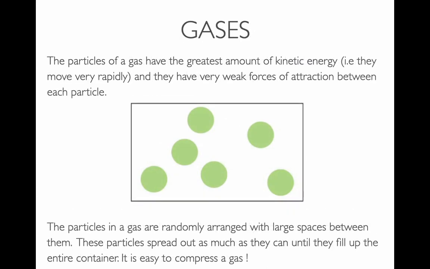Finally, we have gases. These have the greatest amount of kinetic energy amongst the particles, and very weak forces of attraction between each of the particles. Now, for a gas, the particles are arranged with large spaces between them, spreading out as much as they can to fill up their container. Gases, unlike liquids and solids, are easy to compress.